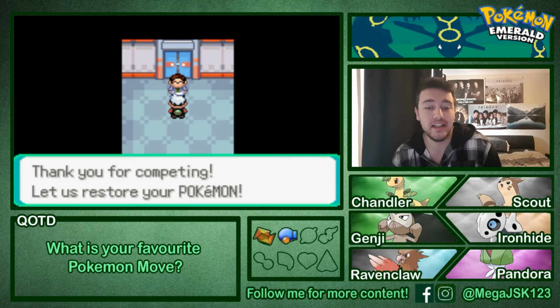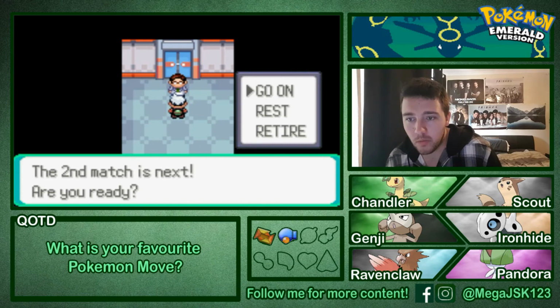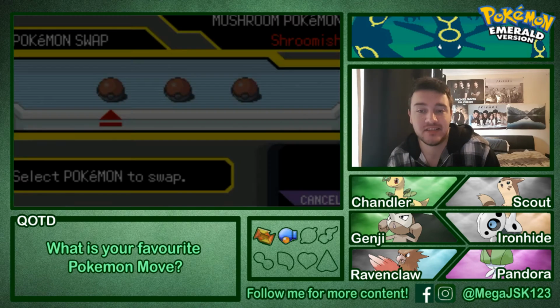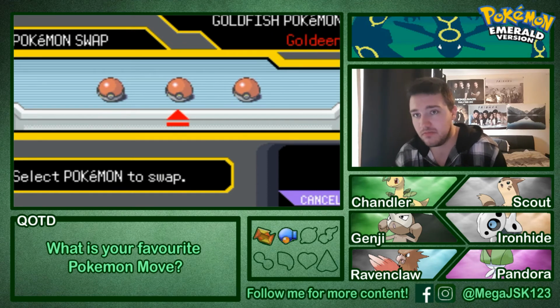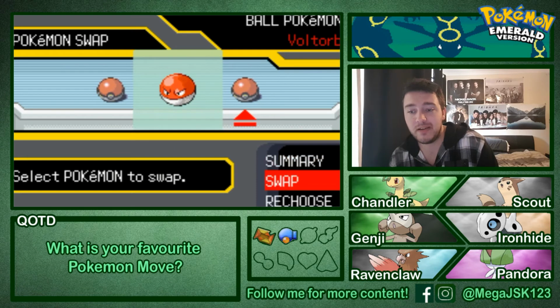Thank you for competing. Let's restore your Pokemon. Do I go on to a second match? Sure. We'll go one more. Before we start the battle, would you like to swap Pokemon? Yes. We'll switch out. Okay. Shroomish was good setup. Goldeen, Waterfall. Voltorb, let's switch Voltorb out, and I know who we're going to switch him out for, too.